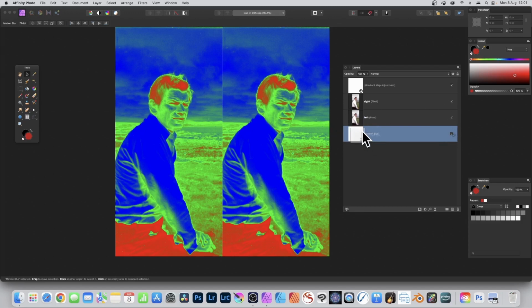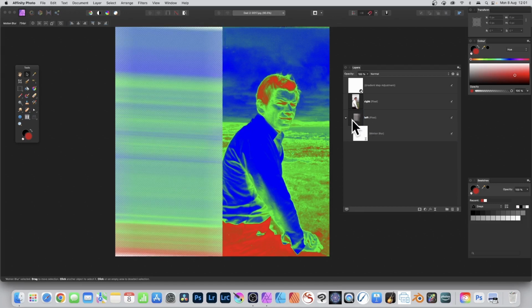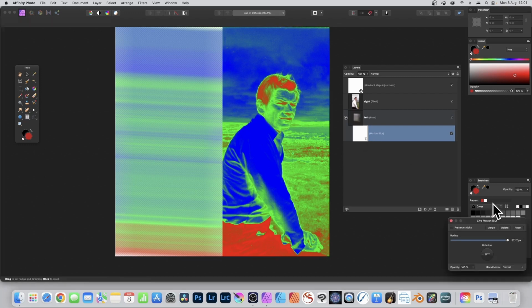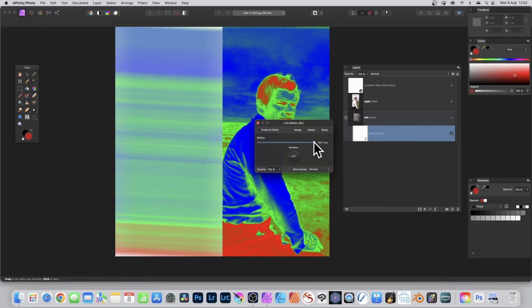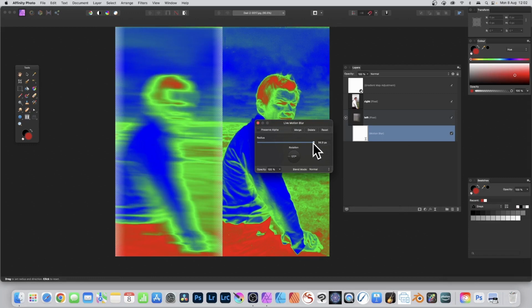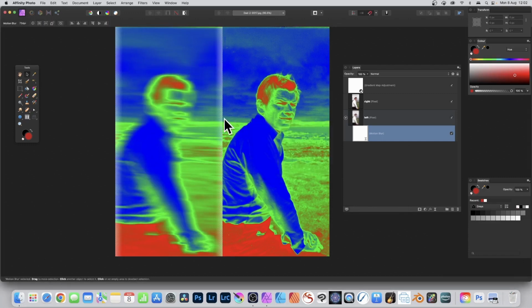But you can, as before, drag it up. And you can see as you drag it up, it highlights again in between the image and the text. And as soon as you do that, that is now associated only with the left side. So you can see the effect. And at any point, you can always go here, the motion blur, double click, and it brings up the panel. And you can turn around and say, oh, I don't want it that blurred. I want it like that. Maybe it's 67. So you can see the effect.